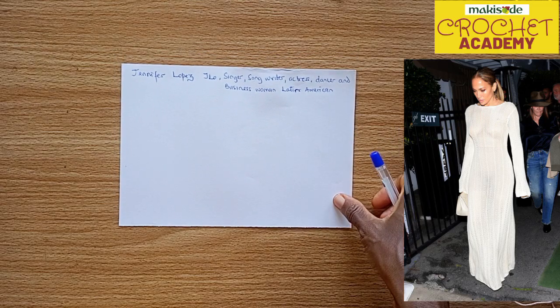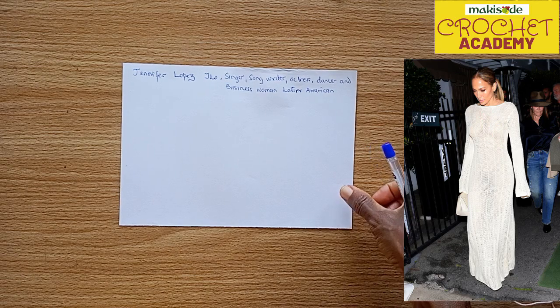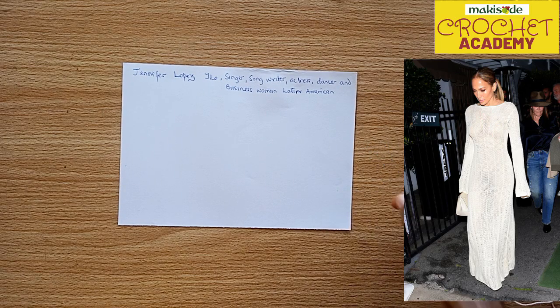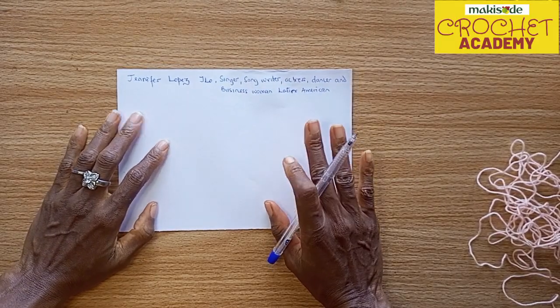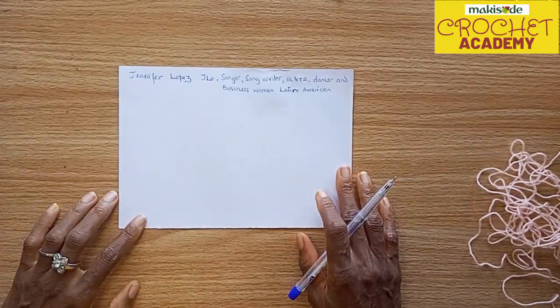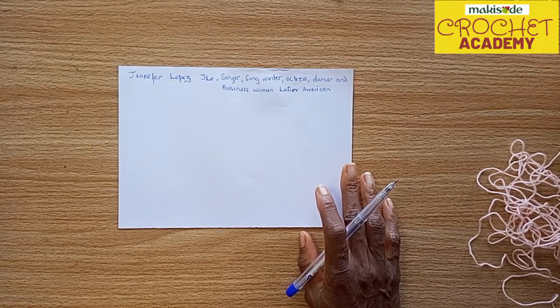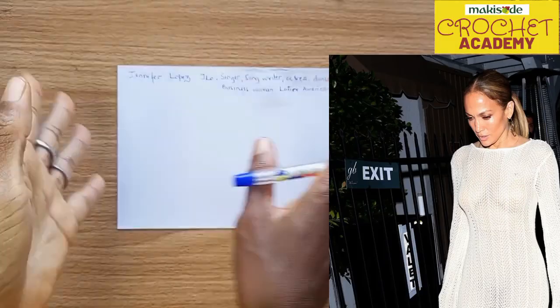So today we're going to be walking us through a variation of this white dress that she wore right here. This long sleeve, canoe neck, and ankle length dress. The dress looks knitted, but I'm going to be talking us through a crochet version of this dress, how to crochet it. All right.